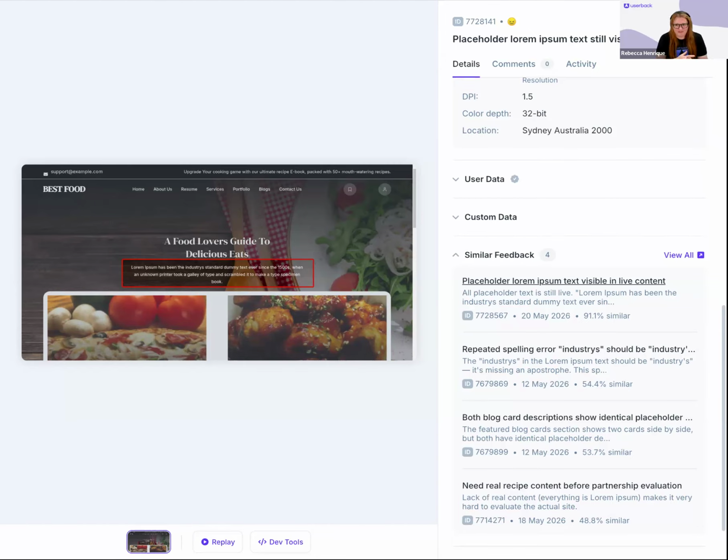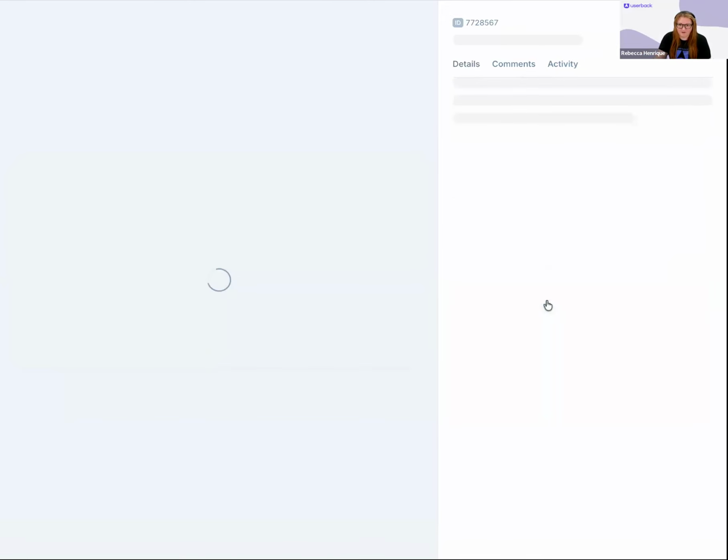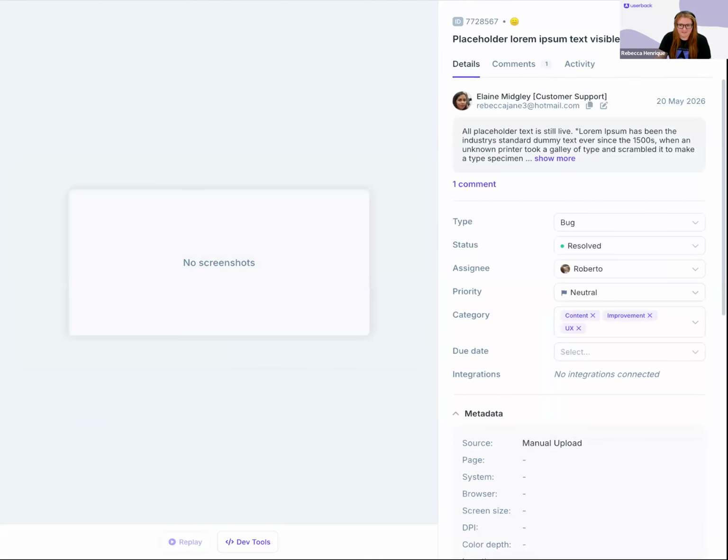So it's useful for a couple of reasons. So first, you can see immediately whether it's a pattern. If 5 people have reported the same thing, it changes how you prioritize this ticket. Second, if it's a similar issue that's already been resolved, you can fix it right here without going through your backlog. So you can open any of these feedback directly from here, so you're not losing your place or opening a dozen tabs to see everything together. And the idea is that by the time you've done looking at the piece of feedback, you already know whether it's part of a bigger problem without doing anything extra.